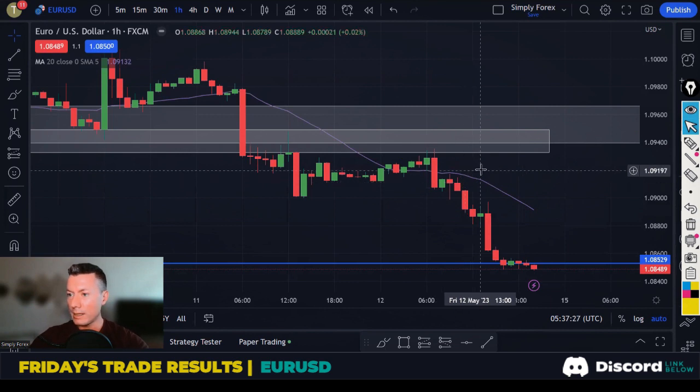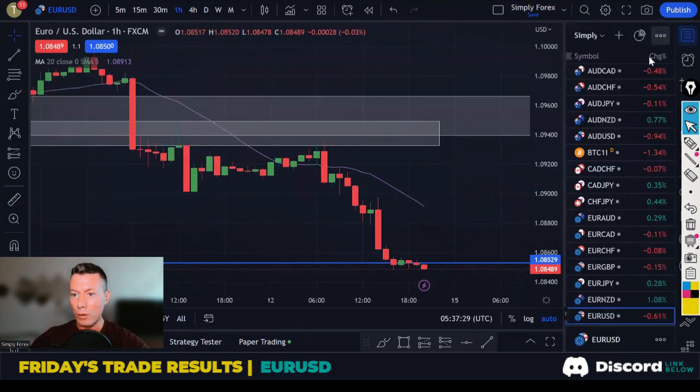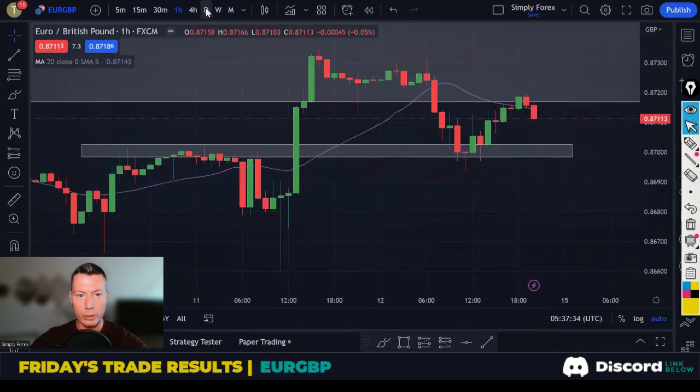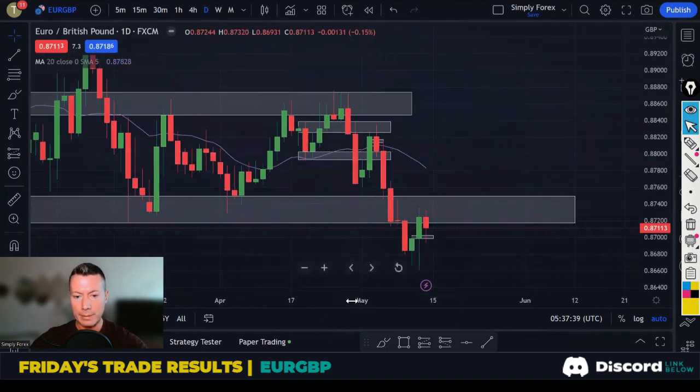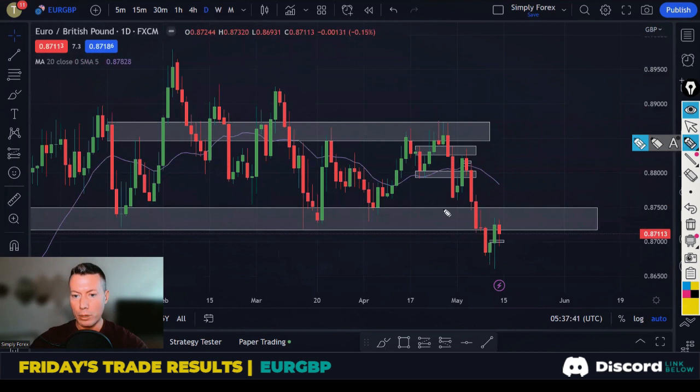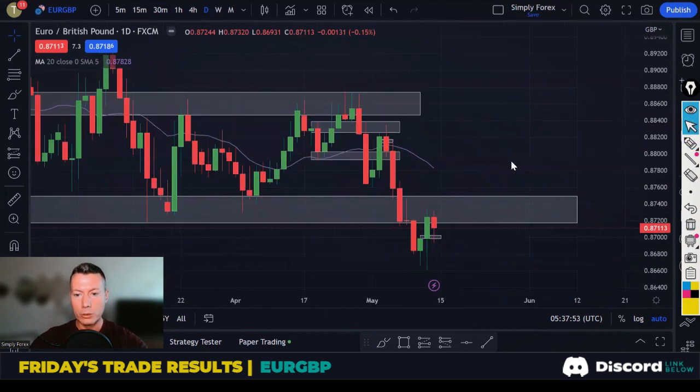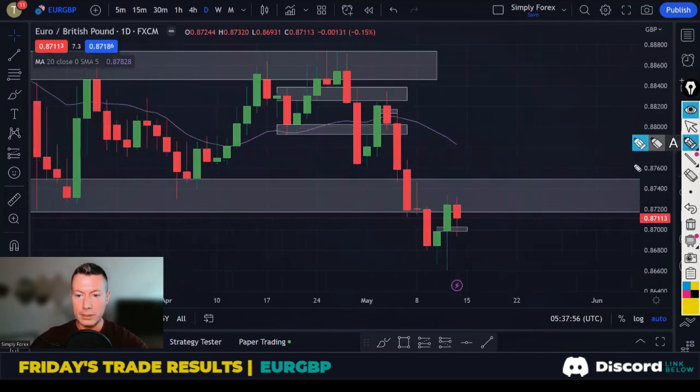What else are we seeing? There was loads and loads. Euro pound. This is an interesting one as well, guys. So we were looking to short this pair, because price had broken, let me zoom out a little bit, price had broken this grey zone through here. We were in a downtrend, it breaks this key level, and then we were just looking for a retrace to value. If I zoom in, this grey zone potentially does represent value, and so does the moving average 20.